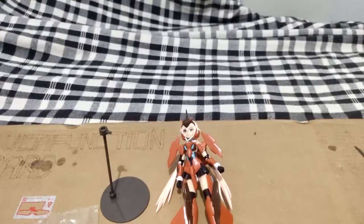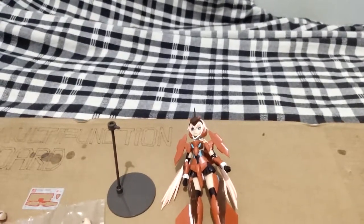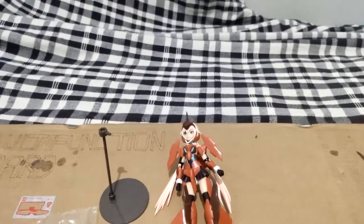So on to the next accessory. No, not again. God damn it, I keep dropping her smug face. That's not nice. This is a little too high, but you know what, it's okay. I don't have many options in my room here.